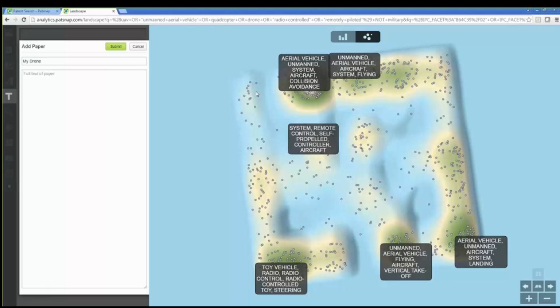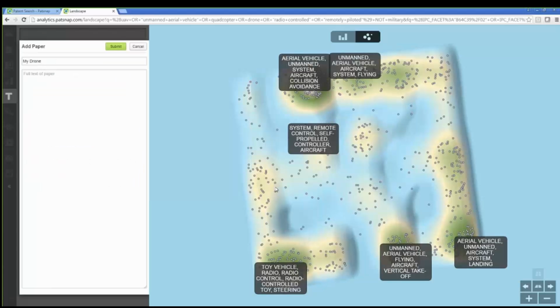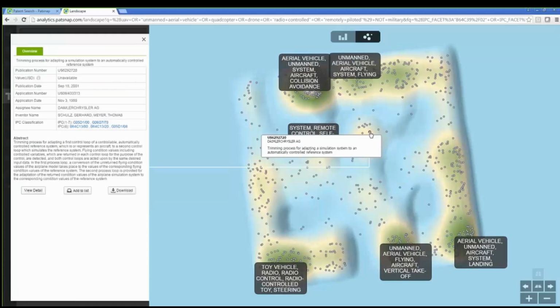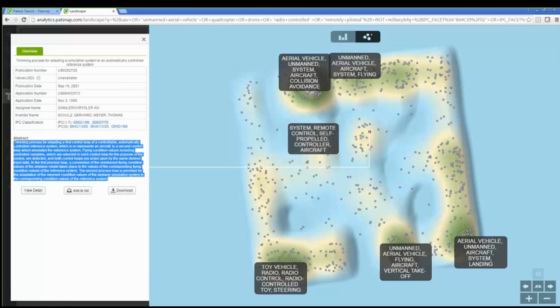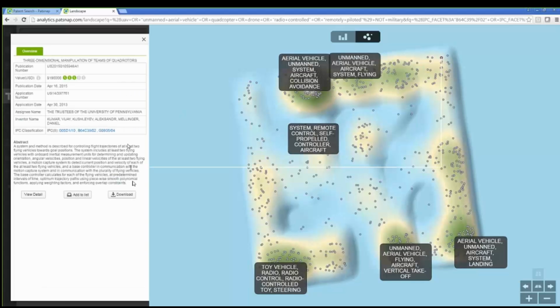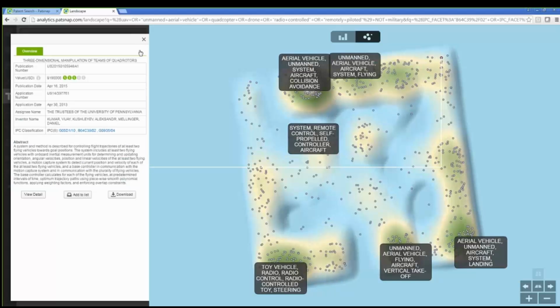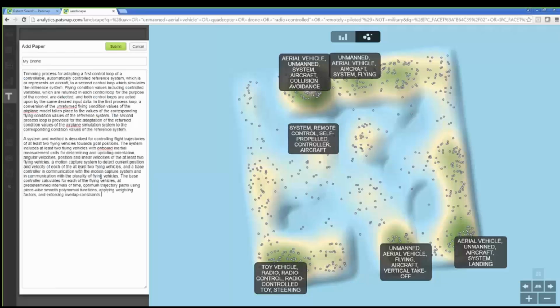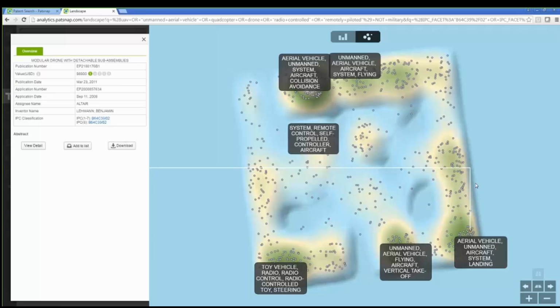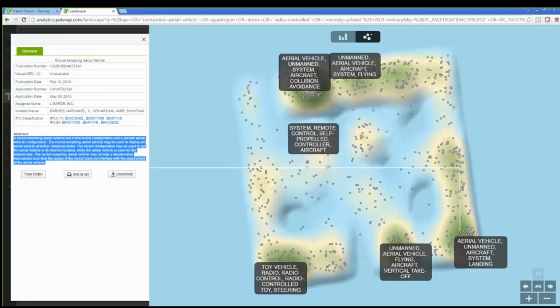So unfortunately, I am not genuinely doing something like this, but I am going to grab a couple of different patents here and copy and paste the abstracts in. Again, usually this is not the ideal scenario for you to actually do this, but what I'm going to do is just grab some of these different patents. Okay, wonderful.